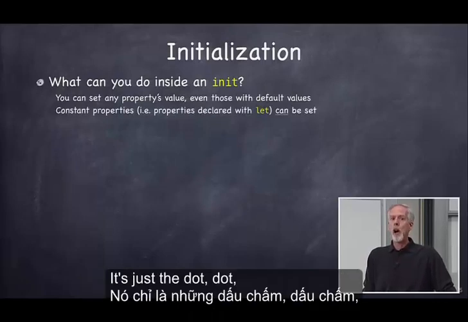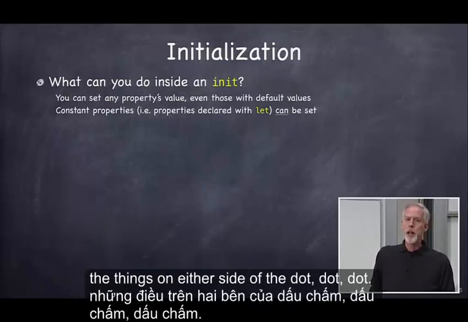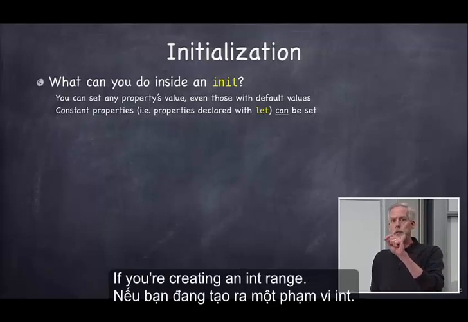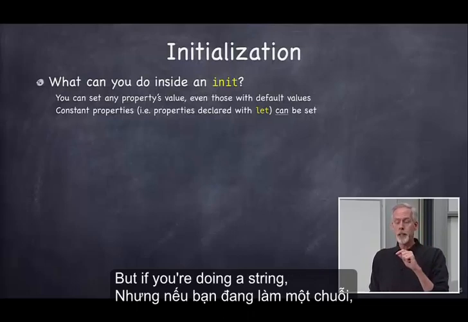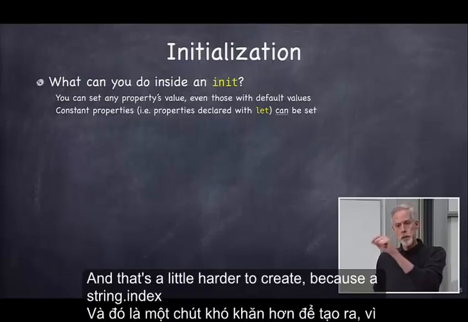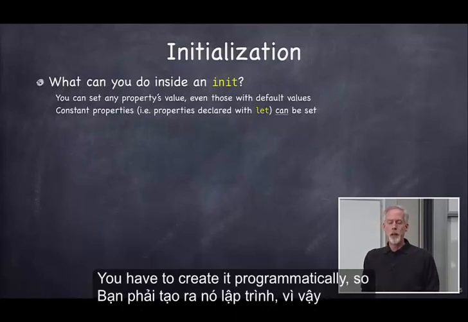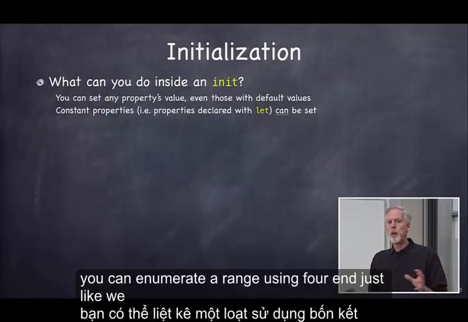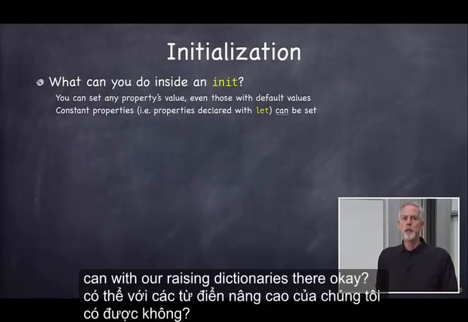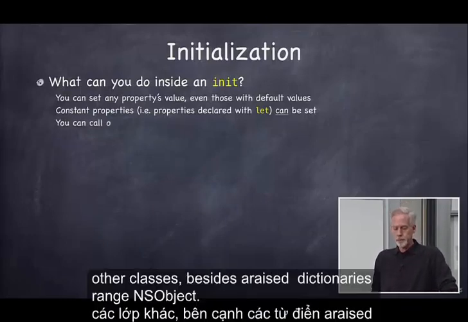You can also set constant properties. So if you have a struct or a class and it has let x colon string, you can set that in your init. Even though it's a let, it's got to get set sometime. In your init is when you can set it. You can also say equals something, but you could also set it in your init. So people sometimes don't realize, I can have lets in my class. I can have constants for my class that are created at initialization and stay the same for the whole lifetime of my instance, and absolutely you can. And you initialize them in your init. That's actually a good practice if you have something that's constant like that.